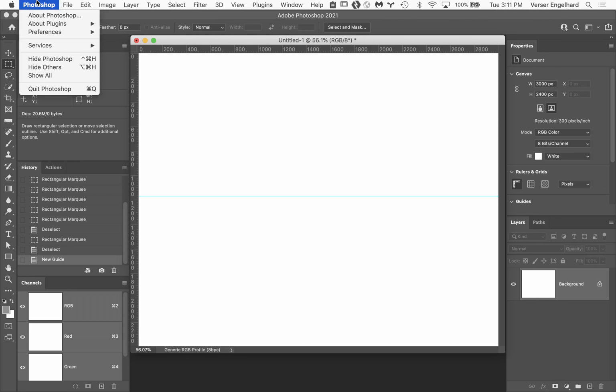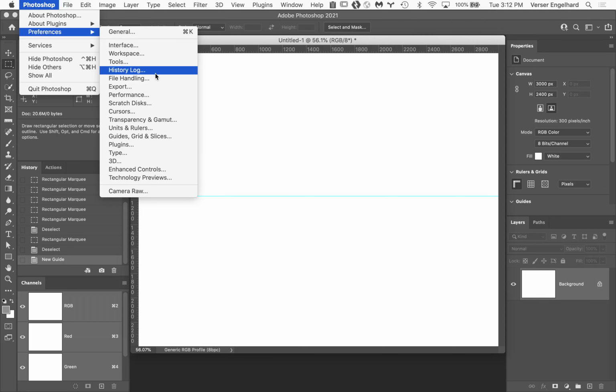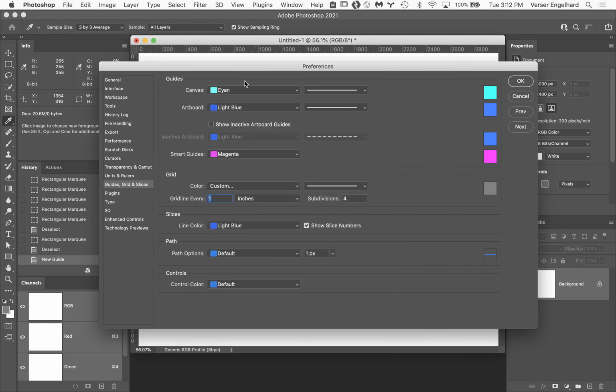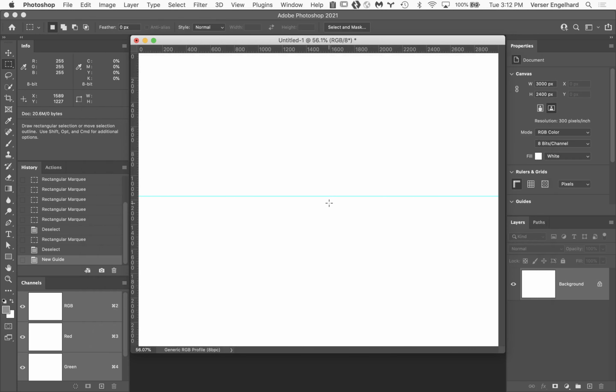If you don't like the color of your ruler, it actually is dealt with in Preferences under Guides and Grids. This is where you can change the color of your guide. You'll see that mine is cyan. So I would suggest you leave it at its default, but if you're working on an image that's dominantly cyan, you'll never see this thing, so it makes sense to change it. I'm also then going to pull another guideline out from the left-hand side. So I've got a point in the middle somewhere. It doesn't have to be exactly the middle. I just wanted to show you this part.